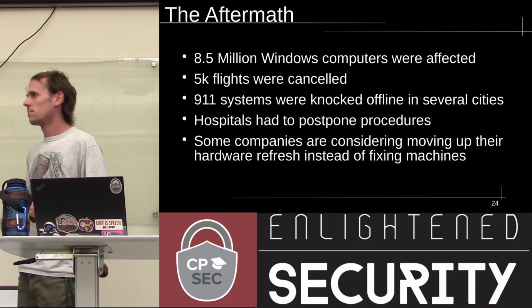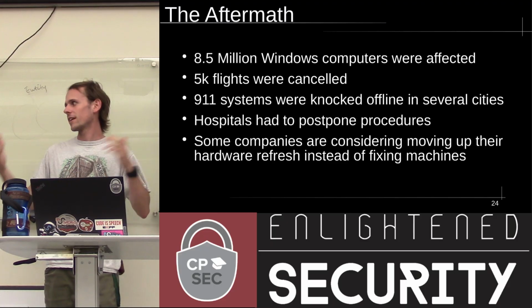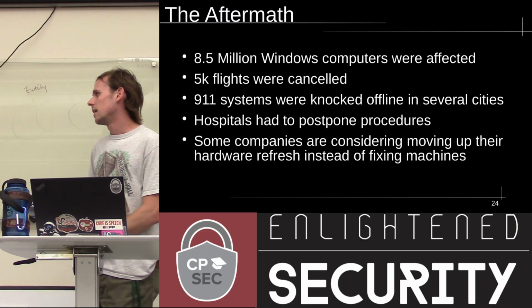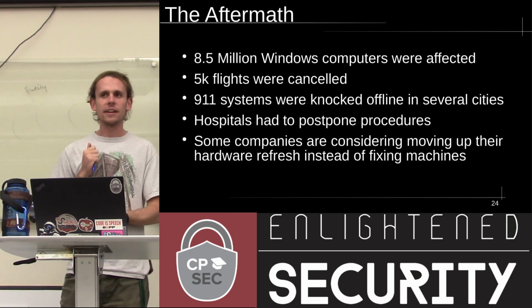Hospitals had to postpone some procedures because they couldn't access patient records because the computers used to do that were running CrowdStrike.